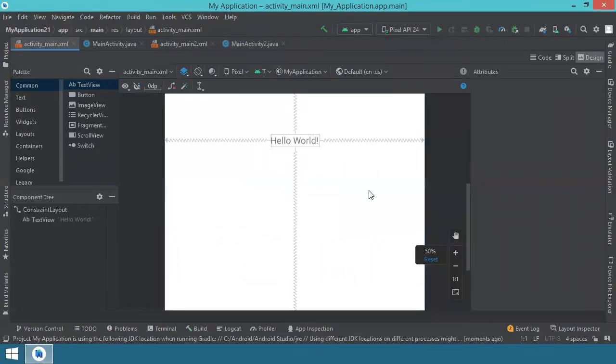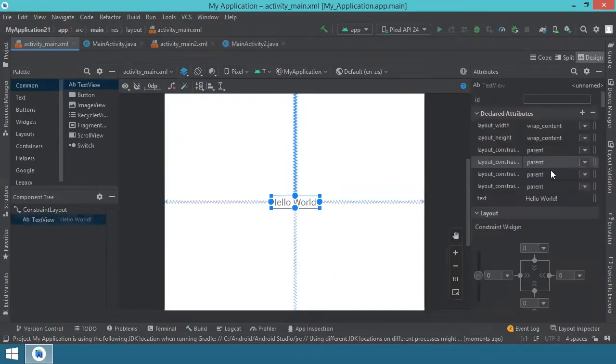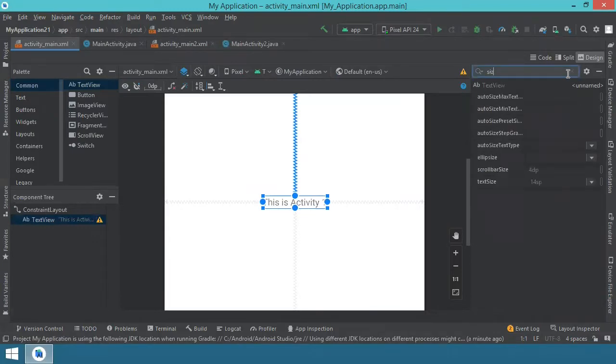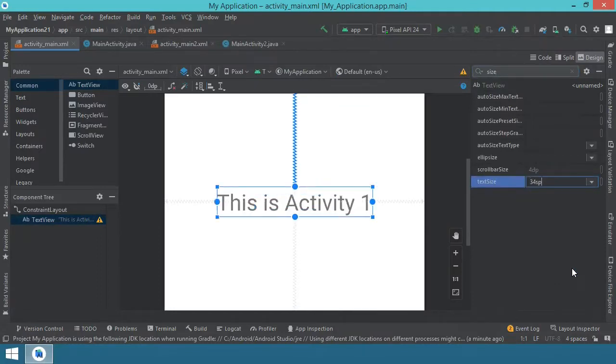We will change a little bit the text view in the way we change the text name to this is activity 1. We also want to increase the text size, so we search the size attribute. We find text size and we increase it to 34. This should be large enough.